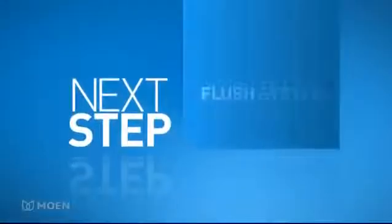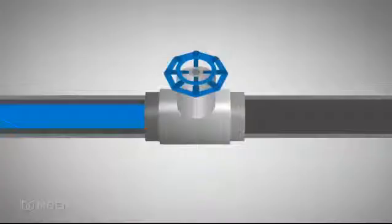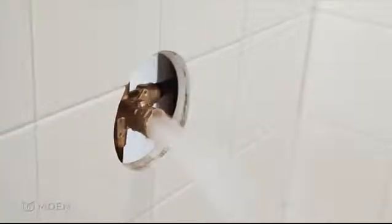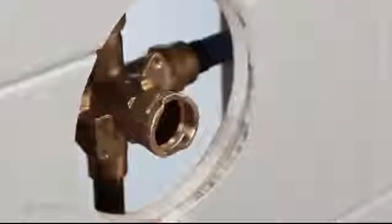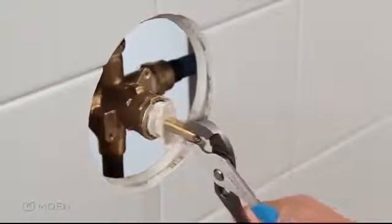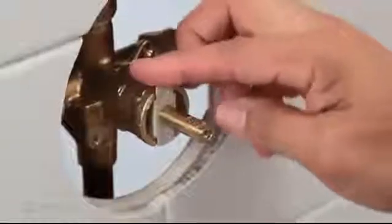Next, you'll need to flush the system with water to remove any debris and check for leaks. Turn on your home's water supply. Let the water run for about 15 seconds to flush out any debris, then turn it off. Also, look for any leaks. If you find one, check your connections. Then, reinsert the cartridge and the retainer clip. Make sure the notch on the end of the cartridge is facing up.